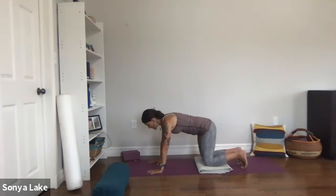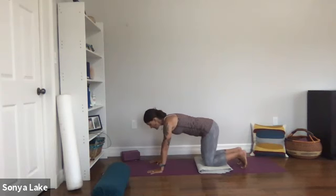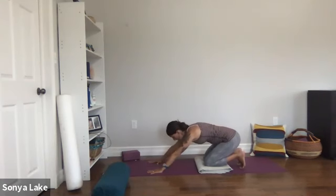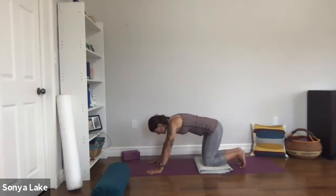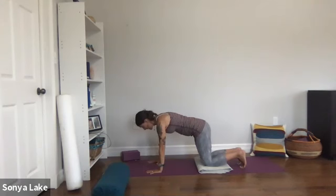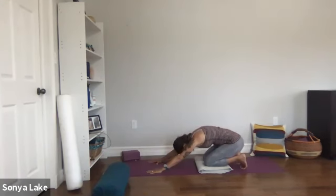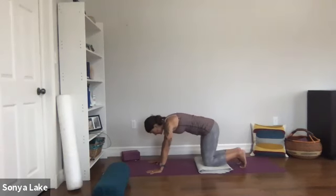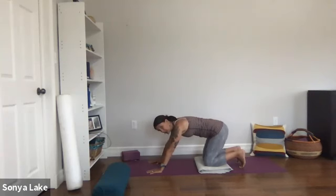And so what we're going to do now is come back as though we're coming into child's pose, okay? So I'm just leaning back, getting the same movement in the arms as we did just then on the wall, okay? So I'm coming up and coming down and coming up and coming back. Don't arch the back, okay? So keeping the body nice and long.